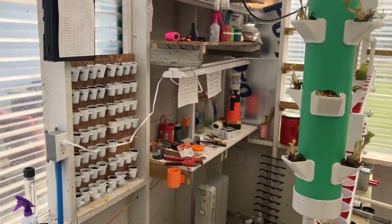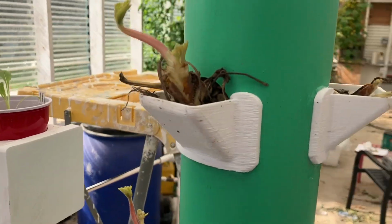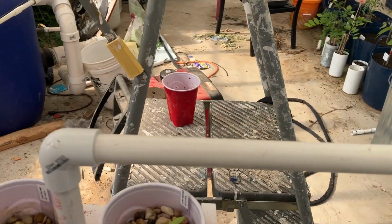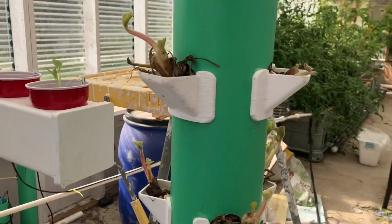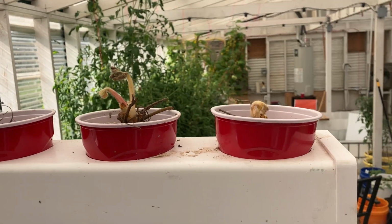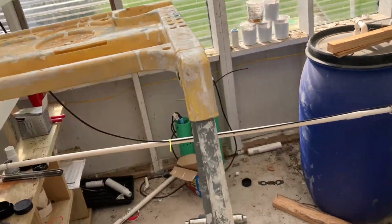You get back so you can see the whole thing, but they're just hanging from the roof, chains. 15 strawberry plants. Water goes through, all the roots are embedded inside that column in the gravel. And the water just comes down through a screened outlet and drains into the bottom trough of this ebb and flow system that I built. So there are 15 strawberry plants there, and by way of comparison, I also put 14 in the top row of this ebb and flow. So we'll see which method works the best.